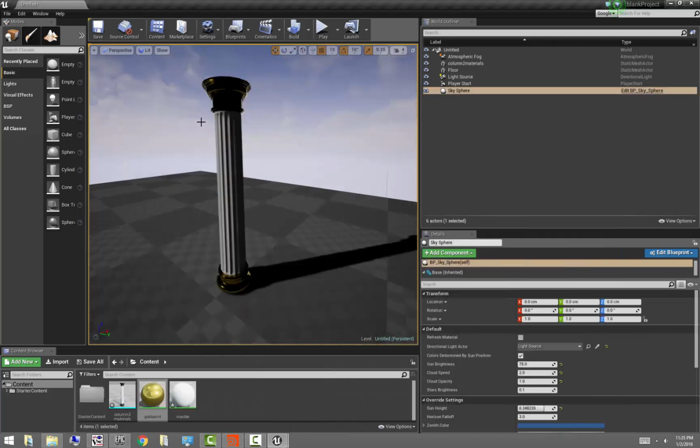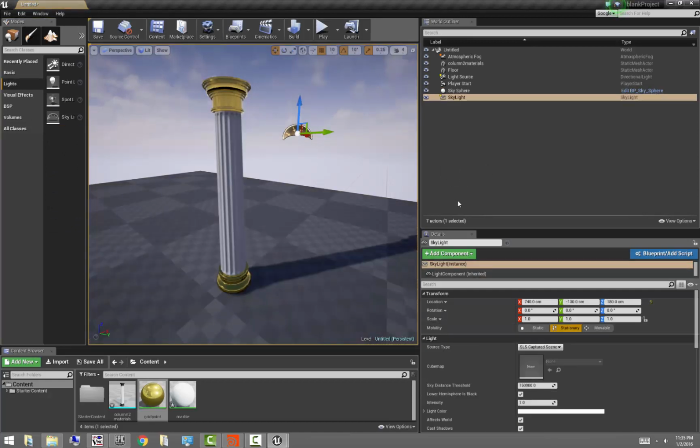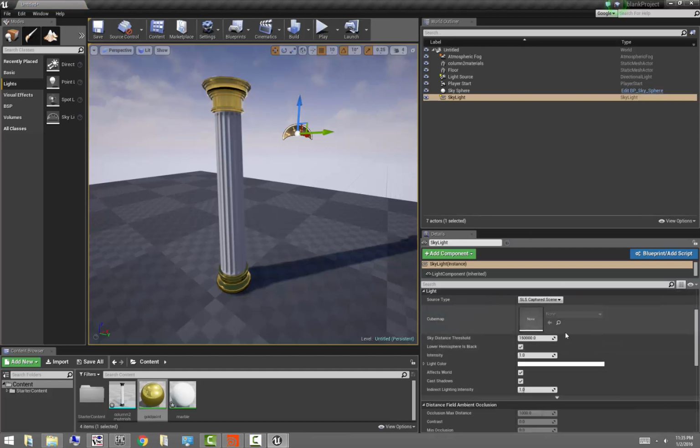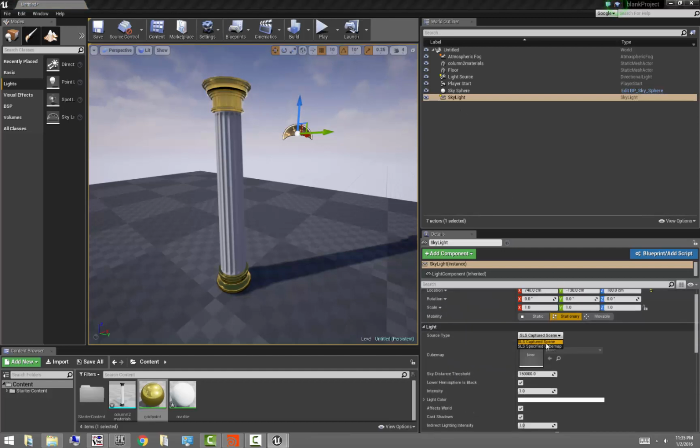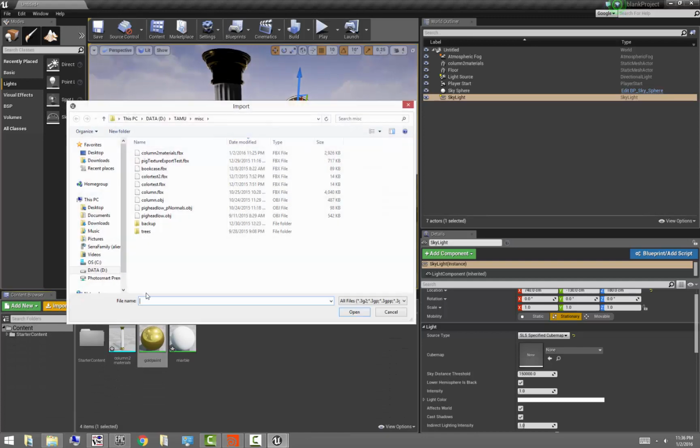To see a little bit better, let's go ahead and add a skylight. And let's set up our skylight to the same cube map. Let's go ahead and import the cube map that we used in Houdini.